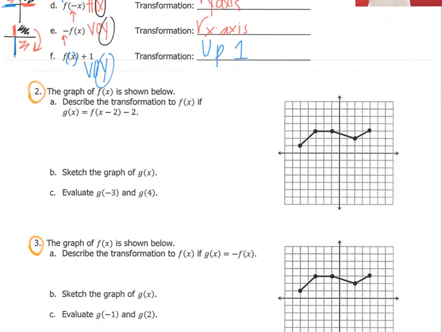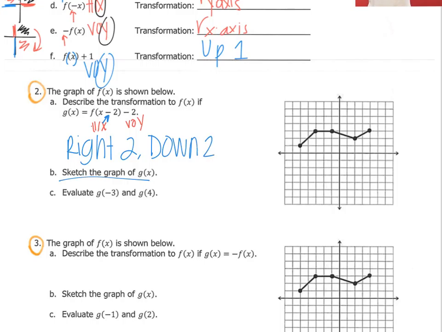Goodbye, Stretch. Okay, so example 2 says the graph of f of x is shown below, and we are trying to first describe the transformation that's occurring. So we have a minus 2 on the inside, that's an x problem, and we have a minus 2 on the outside, that's a y problem. However, remember when we add or subtract on the inside, we do the opposite. So typically minus means to the left, but we're going to actually go to the right. Right 2, and because it's minus in the y direction, we go down 2.